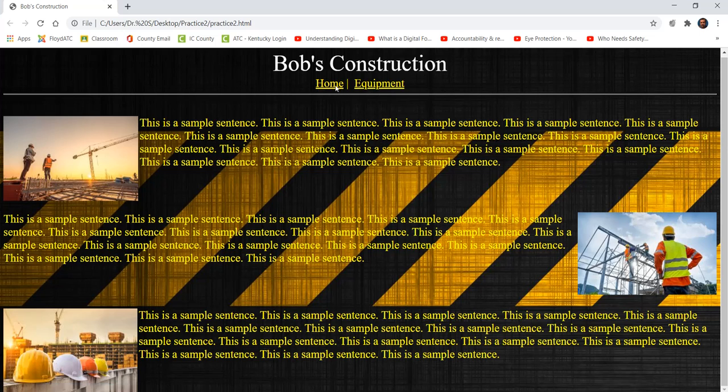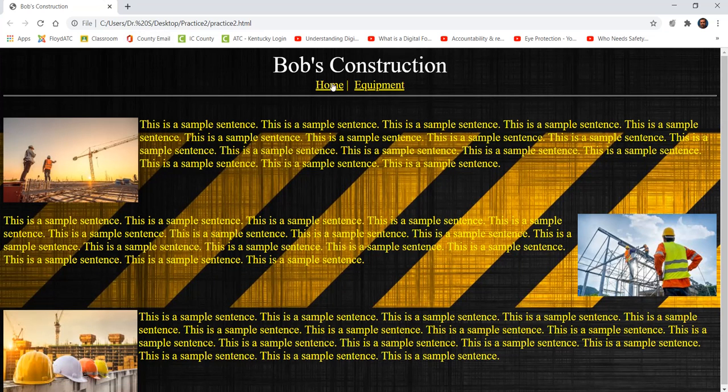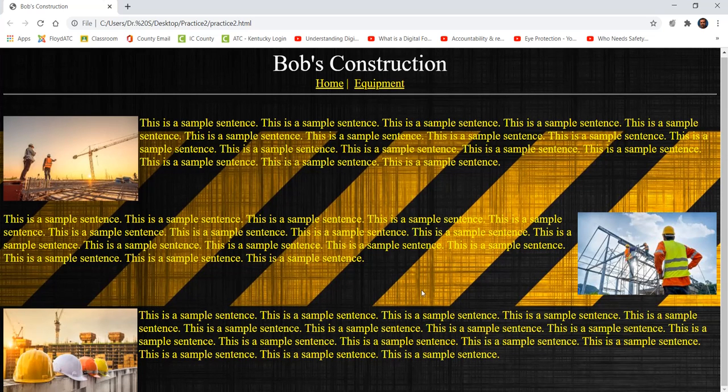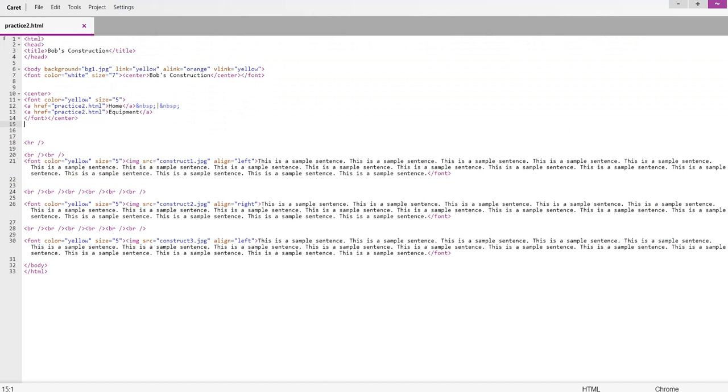Now I've got Bob's Construction. I've got links, they work. I've got my link, A link, V link all set. It changes the colors when I click on it for my A link. I've got my divider HR line here to divide up top and bottom. I've got my 3 pictures. I've got text wrapped around the pictures. I've got a background image. You could also do background color, font size.